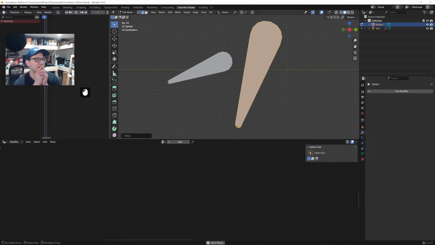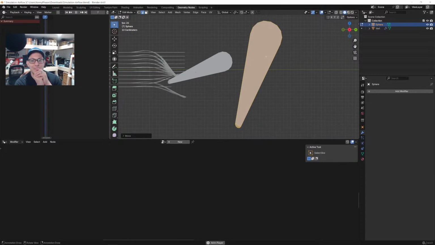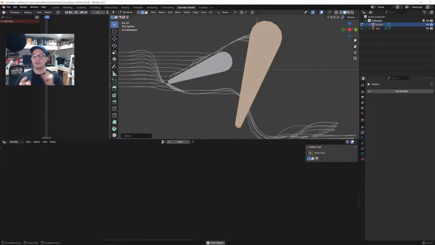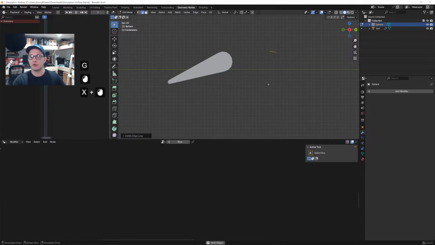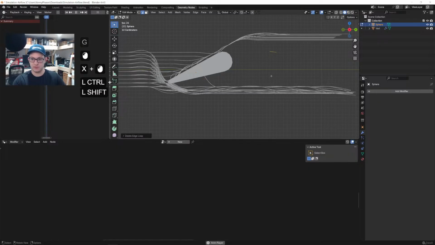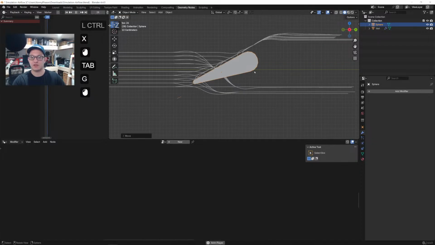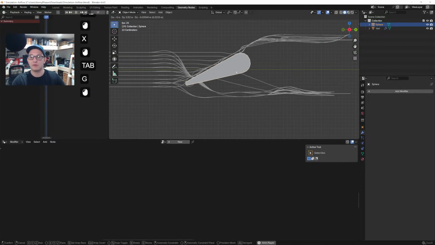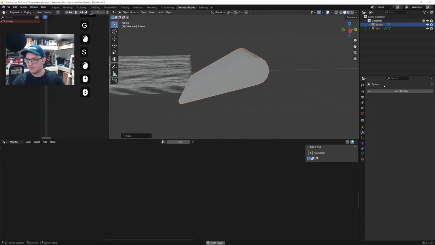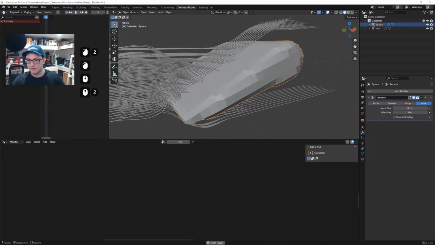Here is one thing I will say, guys. I do think that when you edit things in edit mode, it doesn't react the way that it should. I think it has to be a singular closed mesh. Oopsies. Yeah, I think it has to be a closed mesh. Actually, what is going on here? There we go. For example, if I take this, I could remesh this. Let me do that real quick to show you guys the difference.